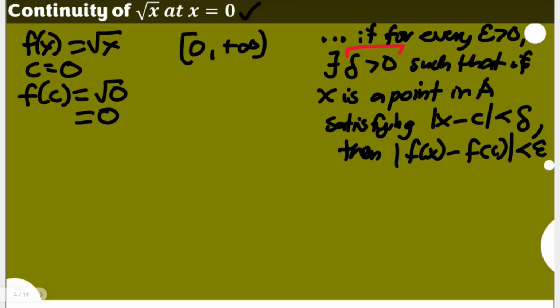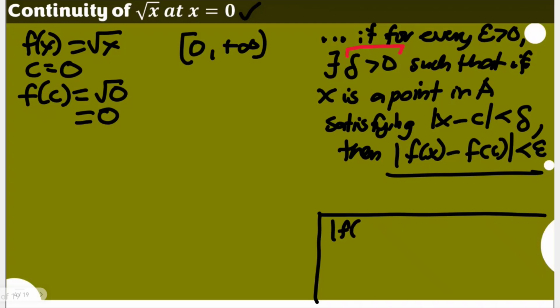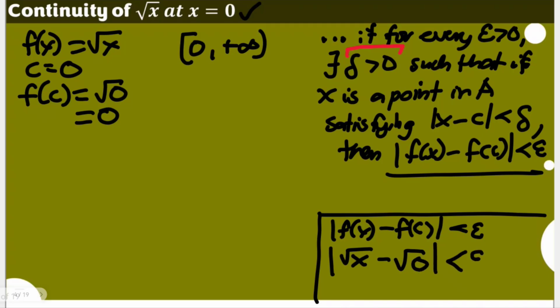So similar to what we did in limits, in proving limit theorems using definitions and such, we can try coming up with a scratch work. Okay, so let us also have a scratch work here. This is our goal. We would like to reach that so that we will be guided on what would be the appropriate steps. So if it's f of x, we know that's actually square root of x, and our f of c is square root of 0, or just simply equal to 0. It's still less than epsilon.